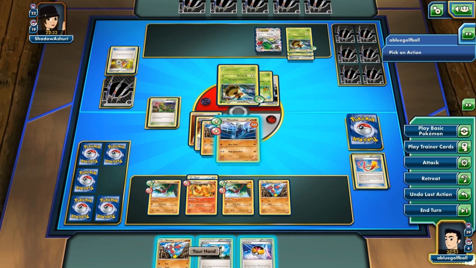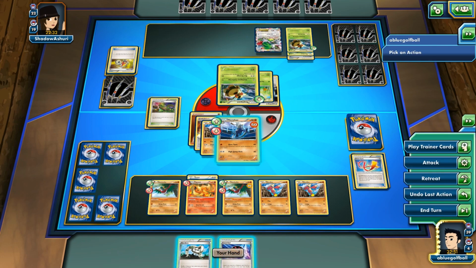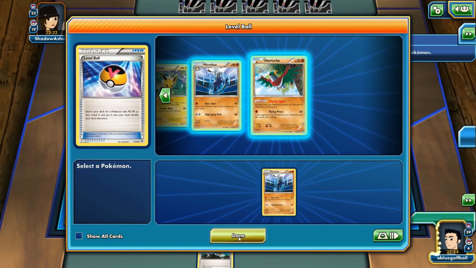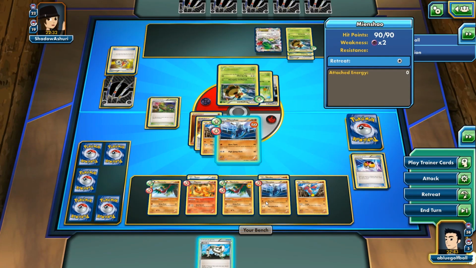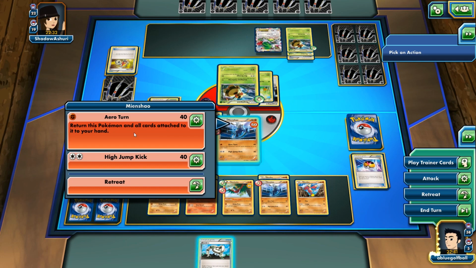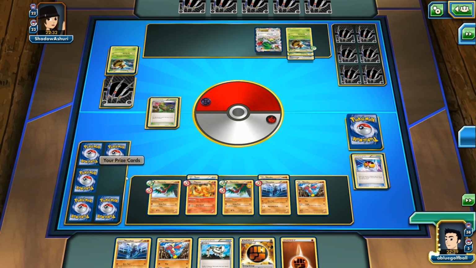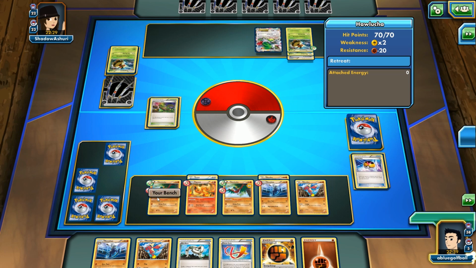Alright, so here's the plan right there. Could go for an Eco Arm, that's for sure. But I may just go for a Level Ball and get another Mienshao in play. Sure, why not? And let's go ahead. We'll just go for the Euro turn, hitting for 120. I'm gonna have to promote the Hawlucha here. Lucky for us, we did get another Focus Sash. That's actually pretty cool.